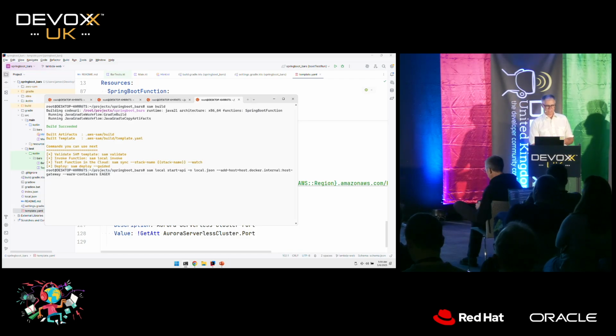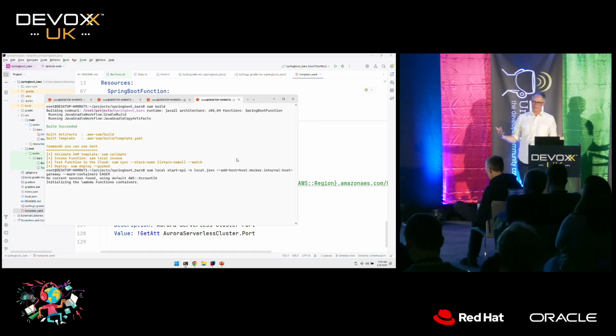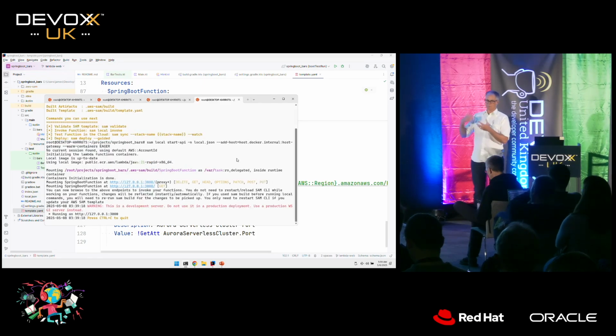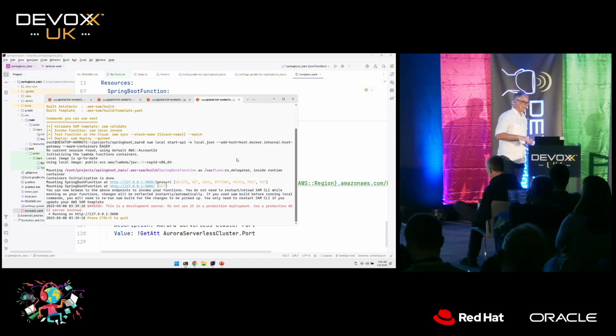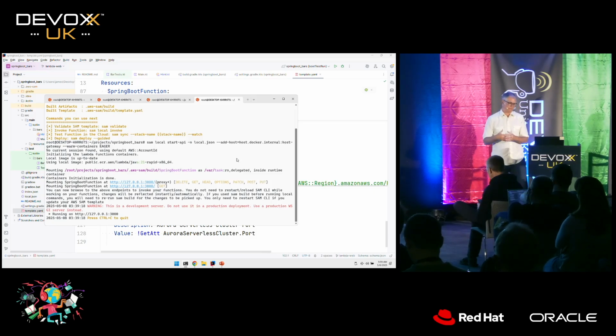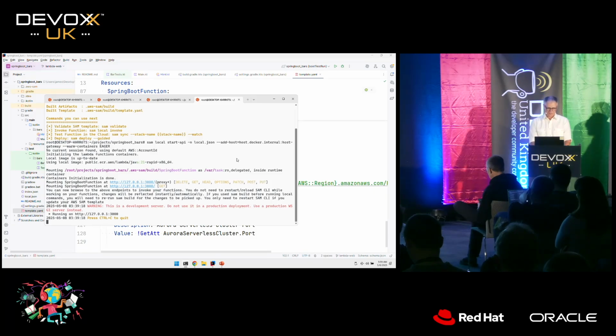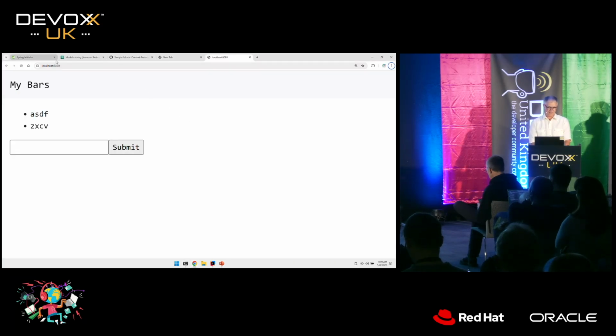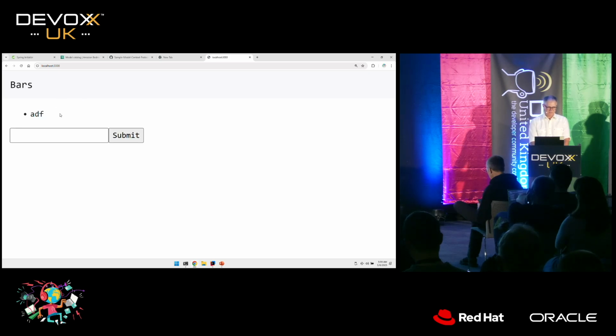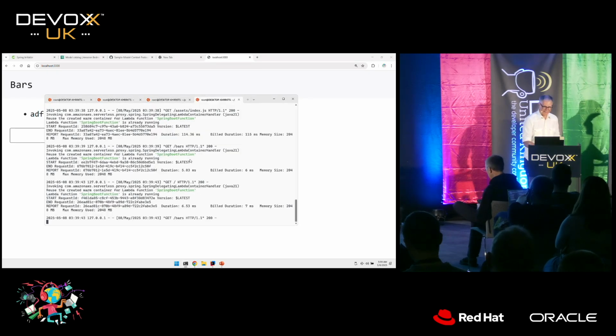And so now I can actually start up my Lambda function, which is my Spring Boot application. In this case, I had to do some wiring to wire it to a test database that's also running locally. But there it goes. It's up and running. Let's go check it out. This is now running through a proxy on localhost 3000. If we make this request, it's going to connect to a different database there, but one of my locally running databases.